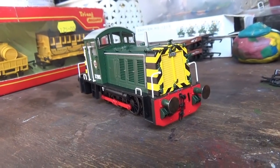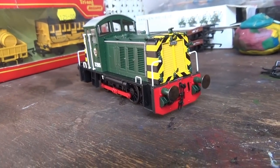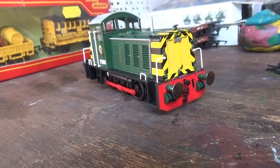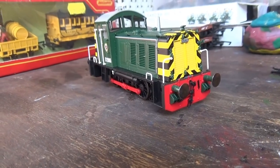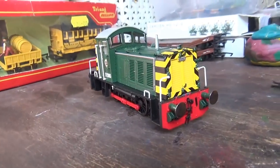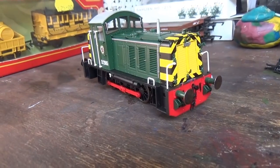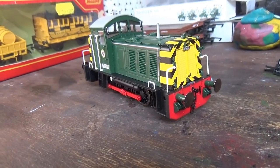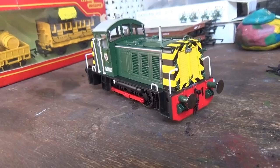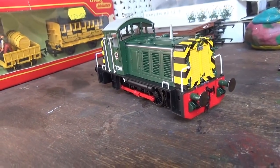Basically, to fit a DCC decoder in this model you have to take the body off, and the way you do that is you undo the body screws and then you have to remove the cab by pulling it upwards from the chassis, and you do the same thing with the two bonnets. It's basically the same thing with the Heljan Class 14 teddy bear. You also, with that model, have to pull the cab upwards from the chassis and remove the bonnets.